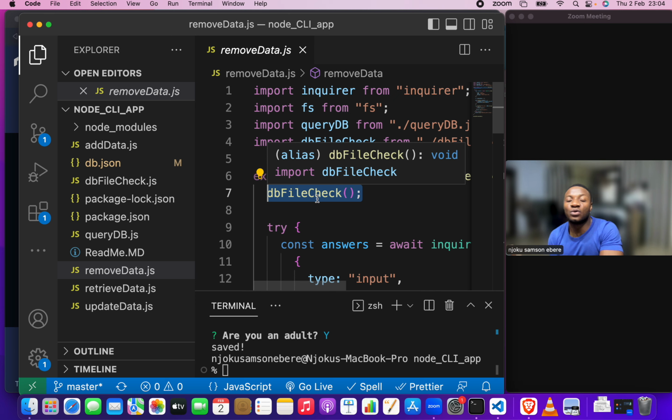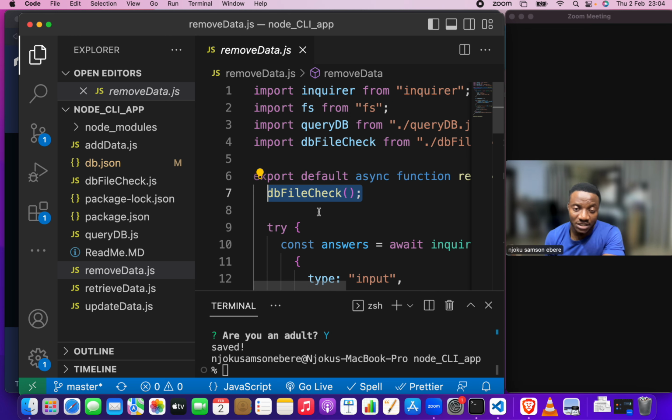Once there is no database file, it does not run. It does not even try to run the code at all, not to talk about running and returning errors. So this is important in order to save time and to save resources generally, and to make our code more robust. So this is what we'll be building in this tutorial, and this is the first one.